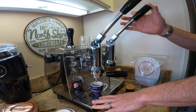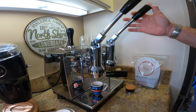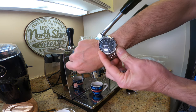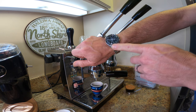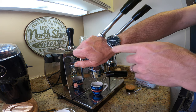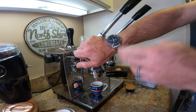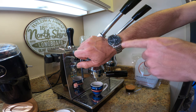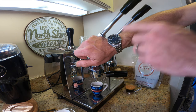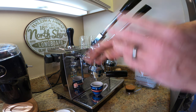This kind of reminds me of the other hobby I have — I'm not very serious but I do like watches. There's this concept in watch collecting circles of a tool watch. This is a good example: this is an Omega Speedmaster, which got its fame because it was sent to the moon — it was the first watch worn on the moon, issued to all the astronauts in the NASA program. But if you look at it, you can see it's really designed to be a tool — to tell time and to mark time using a chronograph. There are no diamonds, no precious metals — it's stainless steel, springs, and a very high quality movement.